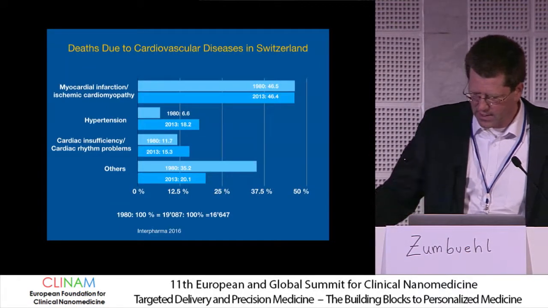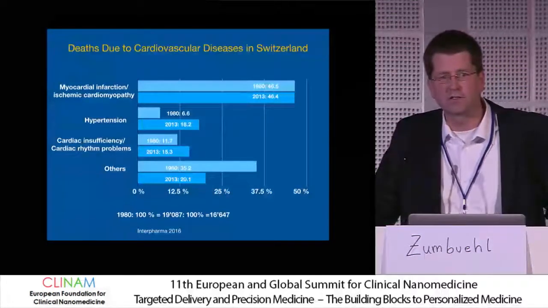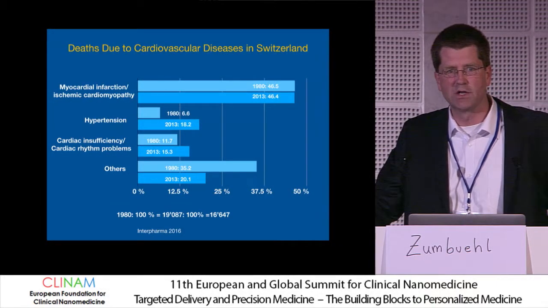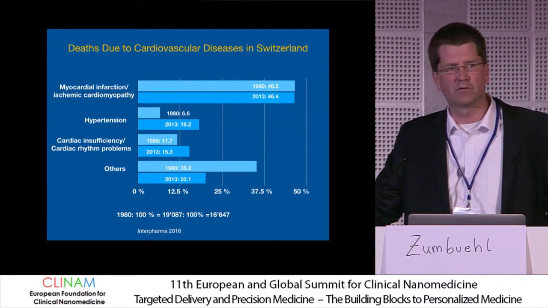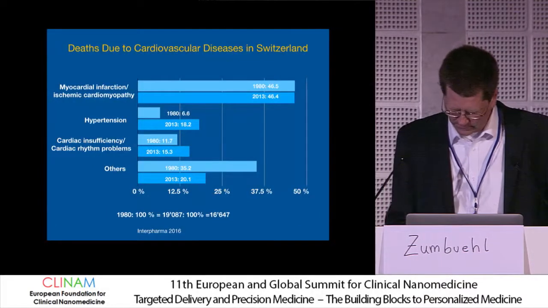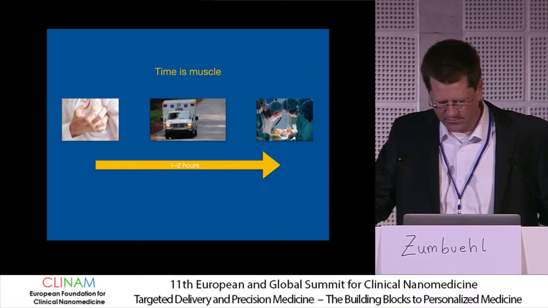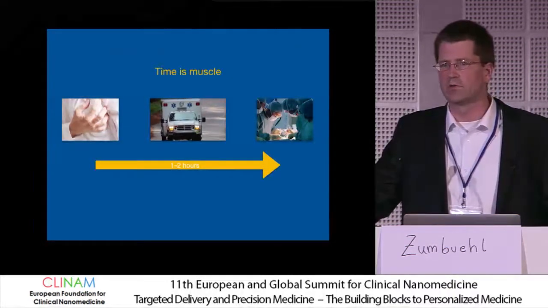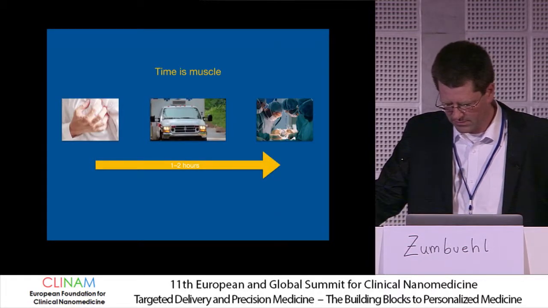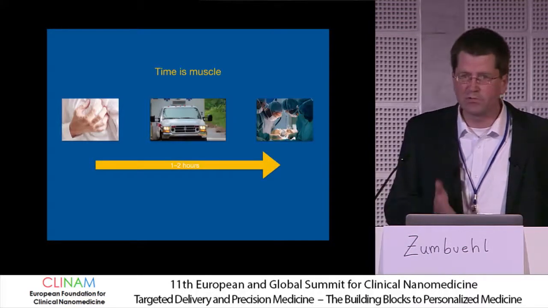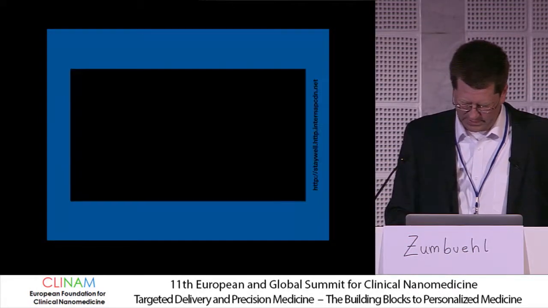And for Switzerland, it's quite surprising. In the past 35 years, the data haven't changed. We have less death, but still 50% of all people die of myocardial infarction. Now, from the time where the patient has a myocardial infarction, it takes about 1 to 2 hours until he or she is in the high technology environment of a hospital and can be treated. And there's a real gap within these 1 or 2 hours, and we'd like to bridge that gap.